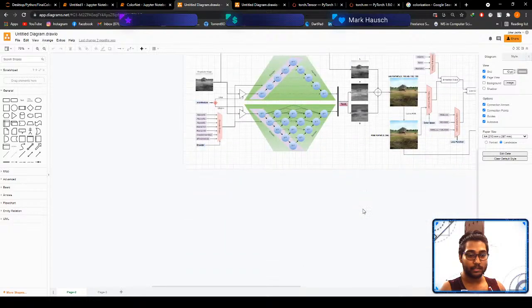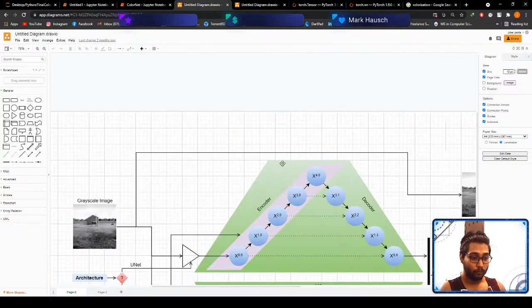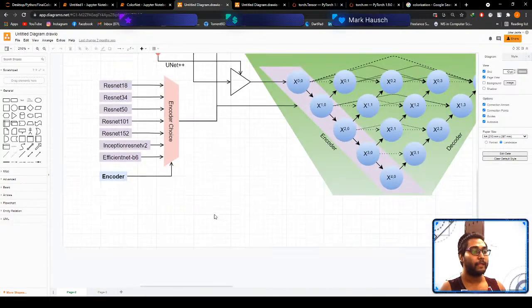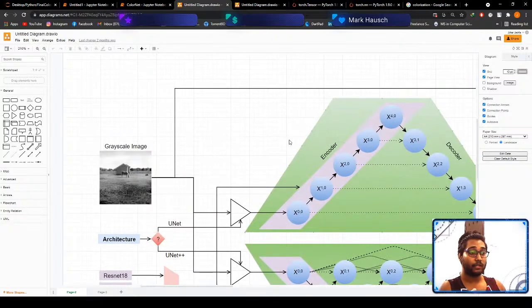This whole process is what my model looks like. At first I am giving the grayscale image, which is the L channel. This is a single channel. As you can see, this only has a single channel input.